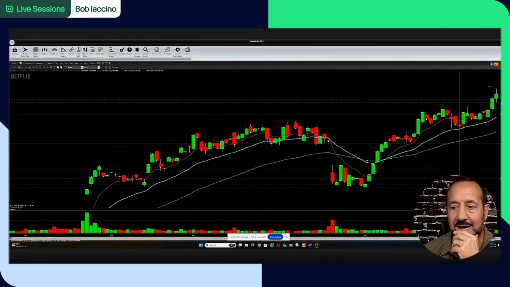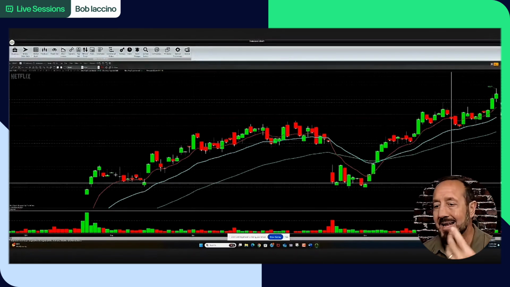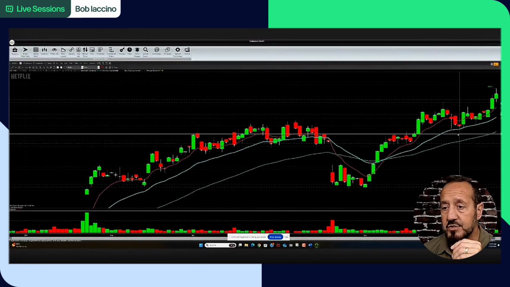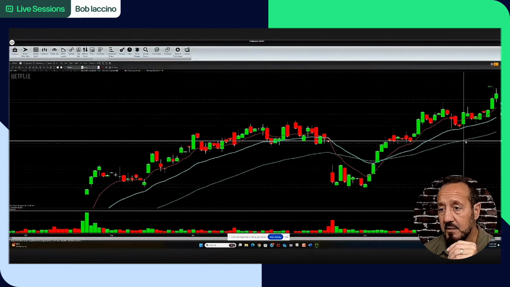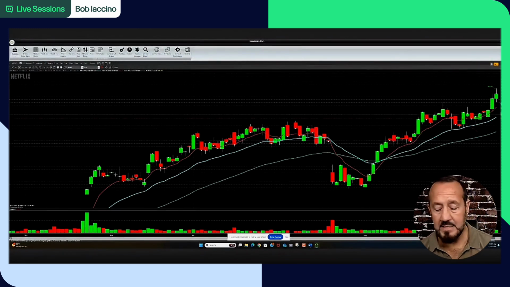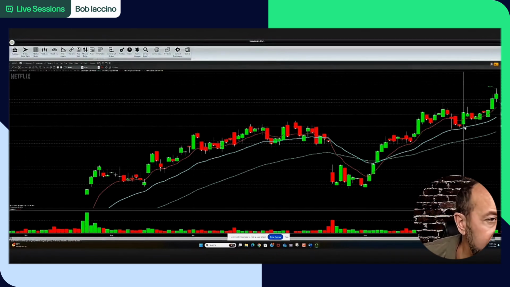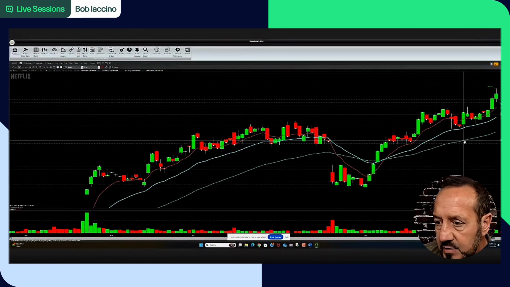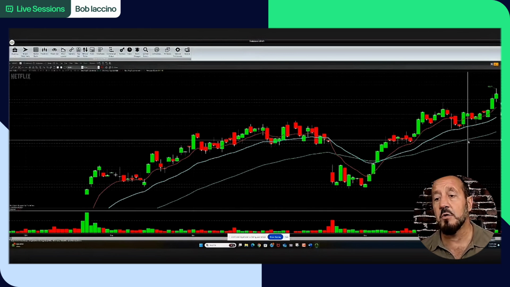Now, where do I put a stop? Well, like I said, my dynamic stop is the rotation zone's bottom end and the 50. Okay, so here's the 50. Where is the 50 on this particular day? I got to put my glasses on for this so I can see it. That's all right. It looks like it is 6/12/15. Okay, that looks about right. So your stop's going to be below the 50 here.